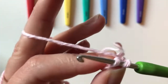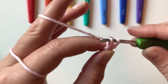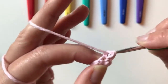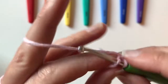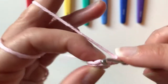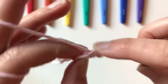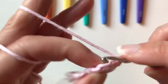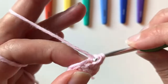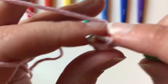So I've gone into the back loop only, which is why I've only got one bit of the stitch there on my hook. So yarn over and do a normal single crochet into the next one, into the back loop only, yarn over. Next one into the back loop only. That's 3, 4, 5, and 6.